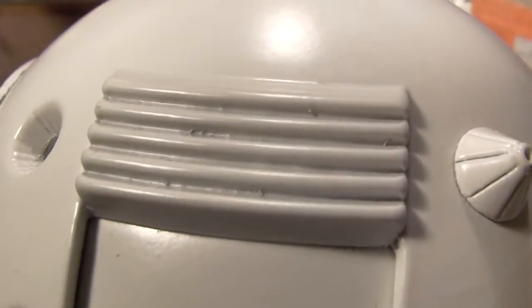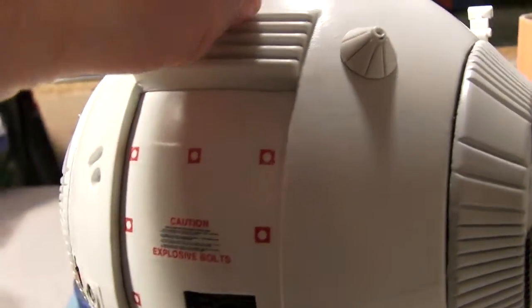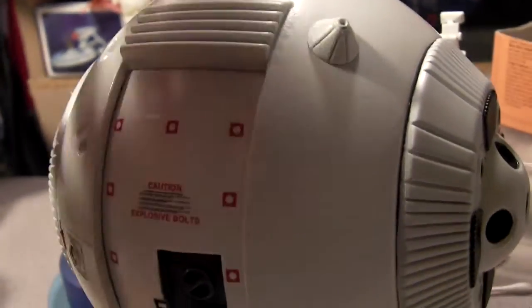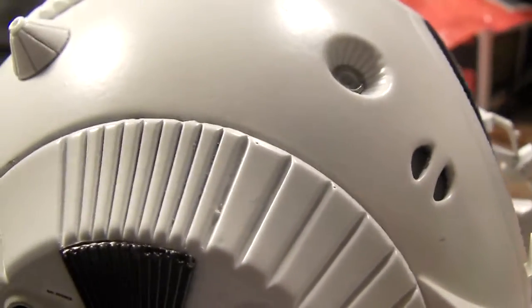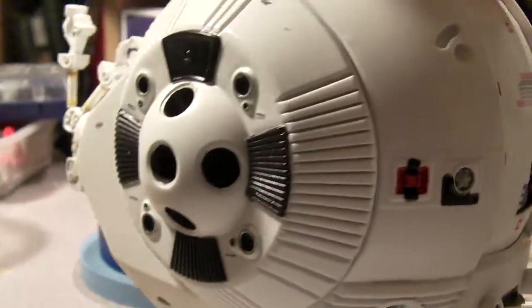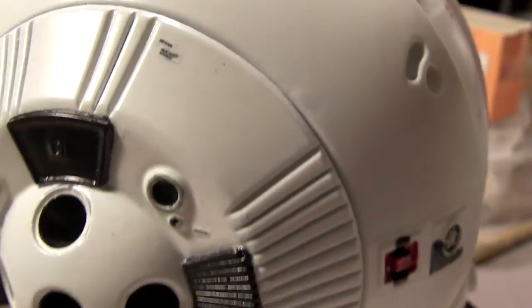So there's a few places like up here where I got some dust in the finish, and I don't know if that came in the white pass, the matte, the gloss, or where it was, but it happened. Over here, maybe the camera's picking up that little black spot. There's a few of those going on, and they just snuck in at the very last second, and there wasn't too much I could do about them short of refinishing the whole thing. And I'm not about to do that. So those are now a permanent feature.